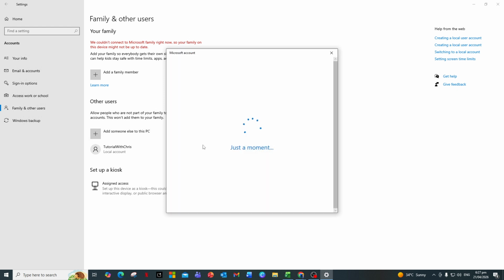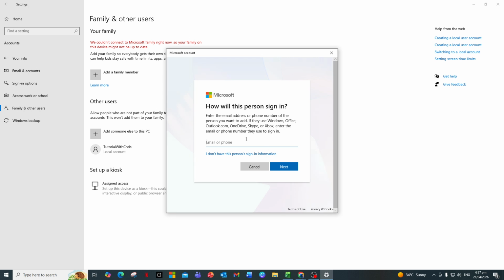Windows will first ask if you want to sign in with a Microsoft account. If you want this new admin account to be tied to an email address, you can enter it here. If you'd prefer a local account that isn't connected to an email, look for the option that lets you create a user without a Microsoft account and choose that instead. Follow the prompts to enter a username and a secure password. Make sure the password is something you can remember, but not something that's easy for others to guess.